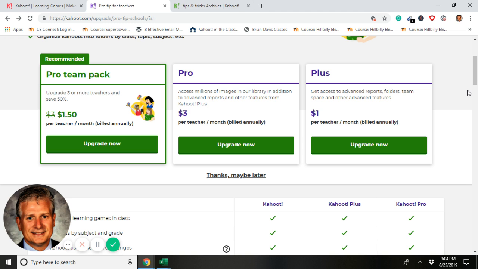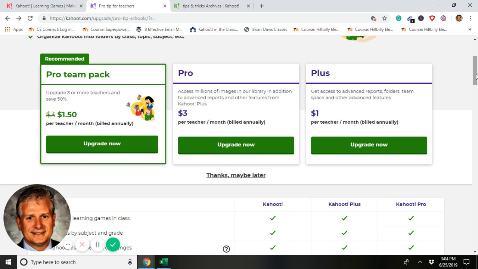My only concern is that Kahoot has always said it will be a free tool for educators. And once they start digging into your pockets a little bit, Lord knows how much further they will dig. They're talking about $1 a month, which seems like nothing, $3 a month billed annually, and of course the Pro Team Pack, which allows 3 teachers to get involved and use some of the upgrade features.